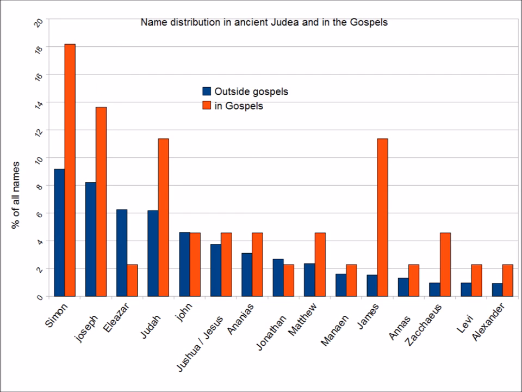The strong form of the argument is however of direct relevance to the question of historicity versus mythicism. If the names used in the Gospels suggest that they originated with real people, then the most obvious interpretation is that the Gospel stories themselves originated as stories about real people. If that is so, then why wouldn't it also apply to Jesus? If it does apply to Jesus, then it is only a small step to conclude that Jesus founded a religion, was the leader of that religion, came to be worshipped after his death, and the religion he founded eventually went on to form at least part of the Christian Church.